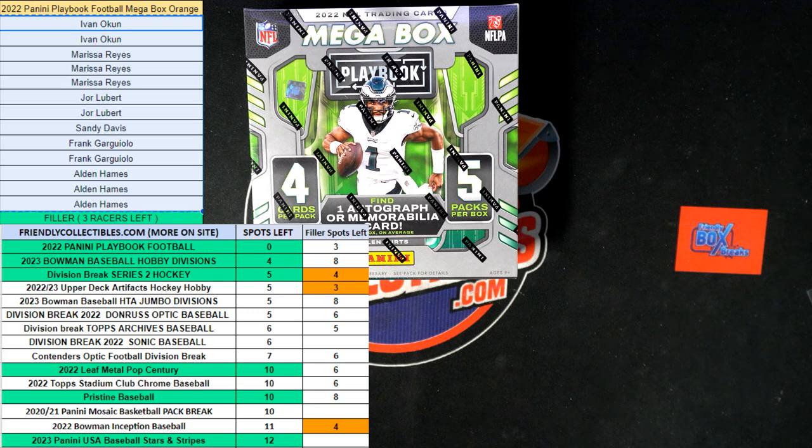Let's see what we got coming up in the box. We're going to bring it over to the randomizer, and everybody's going to get their teams in this box break. We're going to random each list seven times and then stack the lists up side by side on a little sheet.